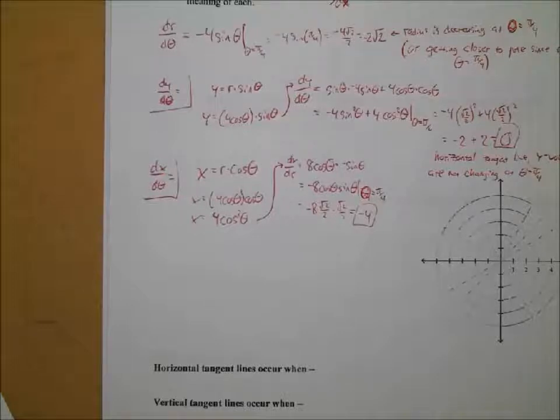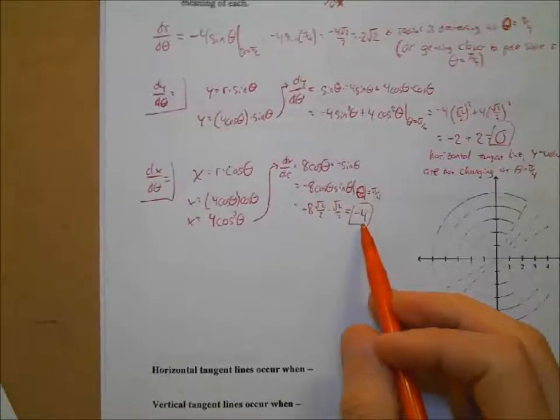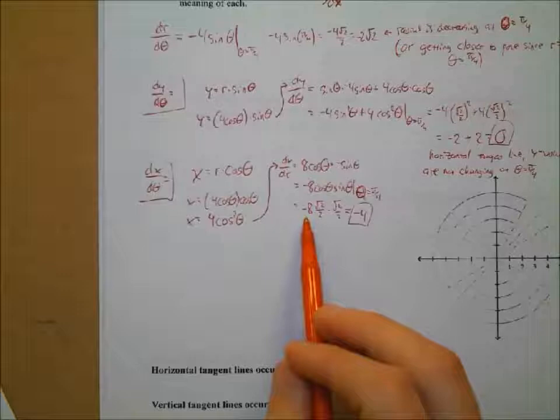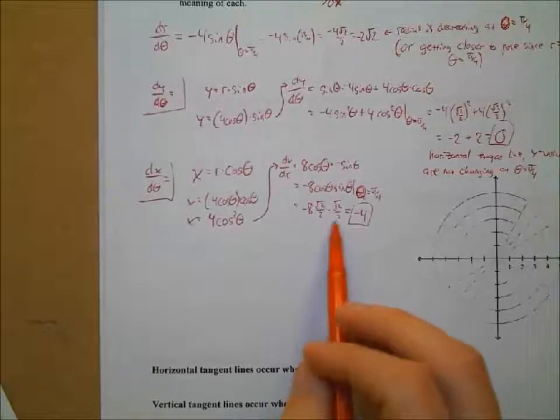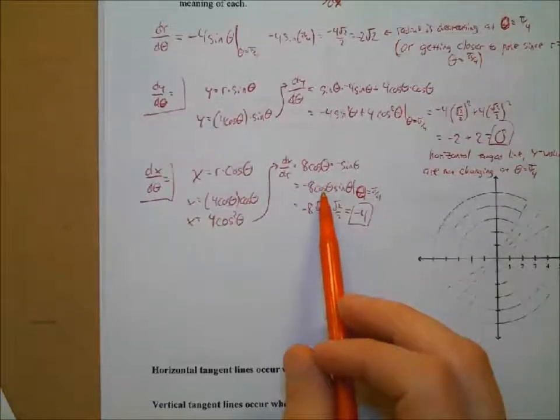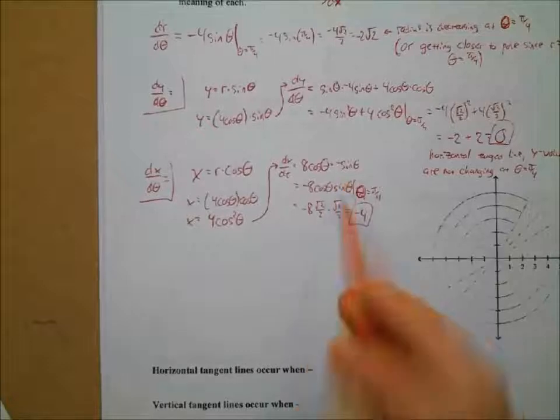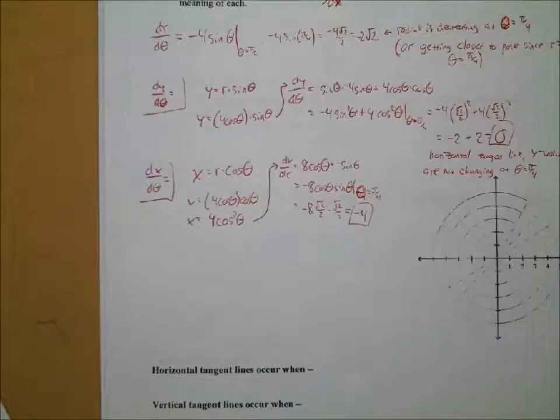Again, is it so important that you get this? It depends on the context of the situation, right? You could kind of stop right here if you wanted to. You could have stopped with cosine of pi over 4, sine of pi over 4 there and circled your answer. Again, depending on the context. We want to be able to explain the meaning, though, which means we want to look at the sign, whether it's positive or negative.